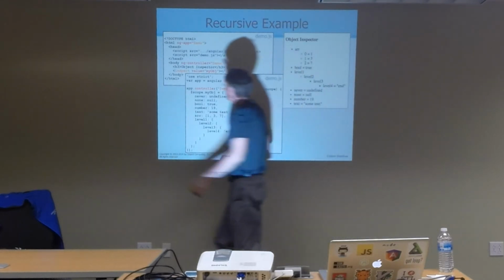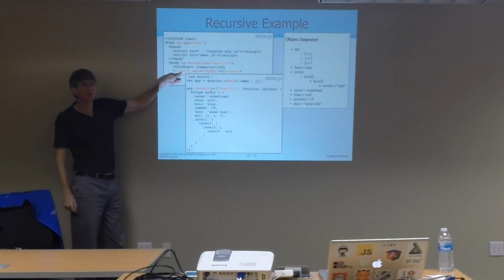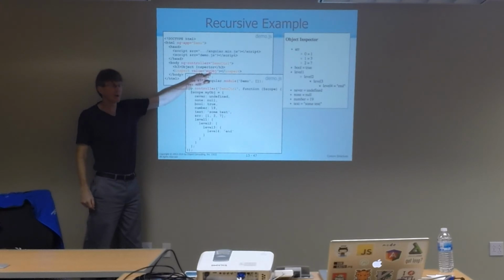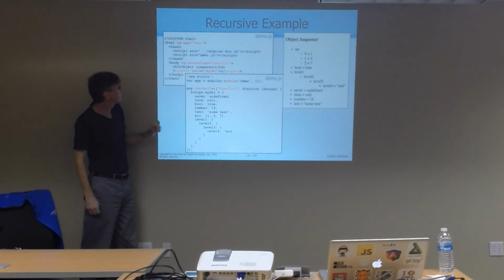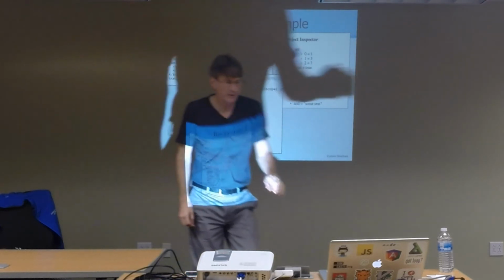So what I do to make use of this, I'm going to write a directive that's called inspect. And I can pass any JavaScript value I want to it. It could be an object, an array, it could be a primitive value, and I want it to display for me what that value is. So there's my directive. I have this on the scope, so let's see how that directive is implemented.